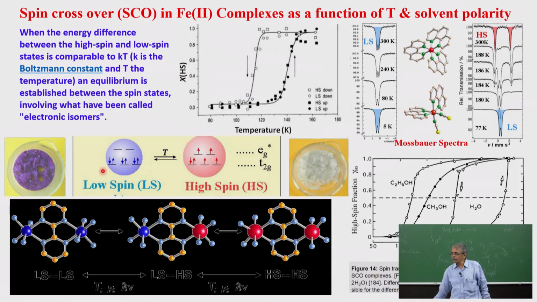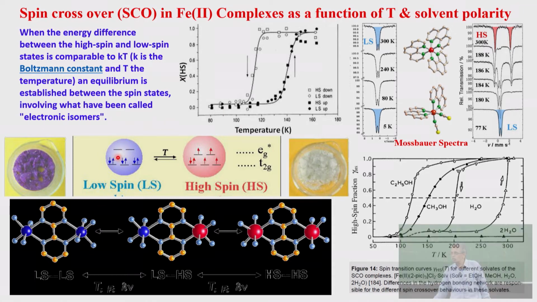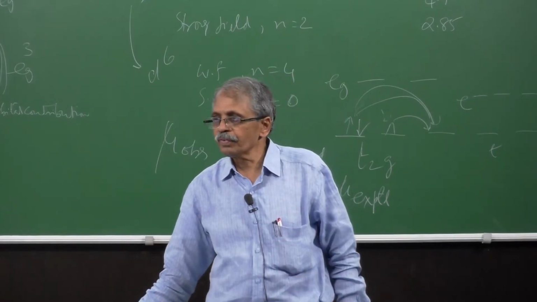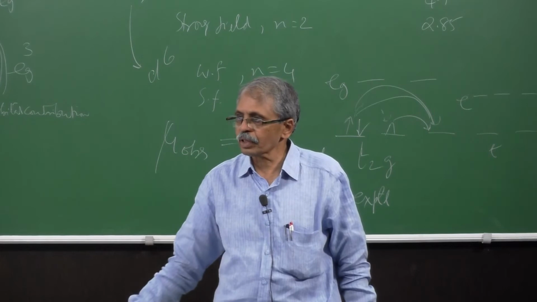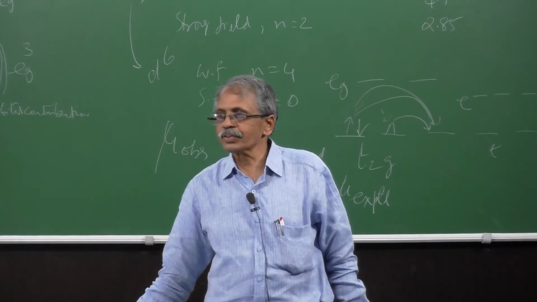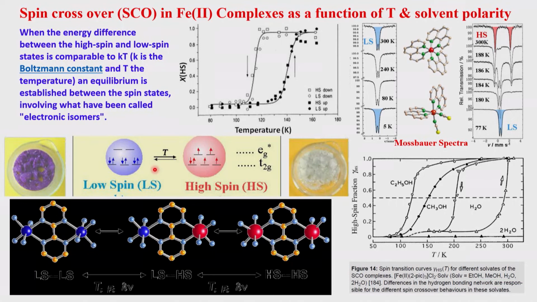Please look at the example shown on this slide, for a d6 system. The low spin octahedral d6 we have already seen 2-3 times in this class. All 6 electrons are paired into 3 pairs, and then for a high spin, you have 3, then 2, then the remaining 1 will be pairing here. So you have 4 unpaired electrons in high spin. The low spin is very highly colored, while the high spin is almost colorless, for the same compound at different temperatures.